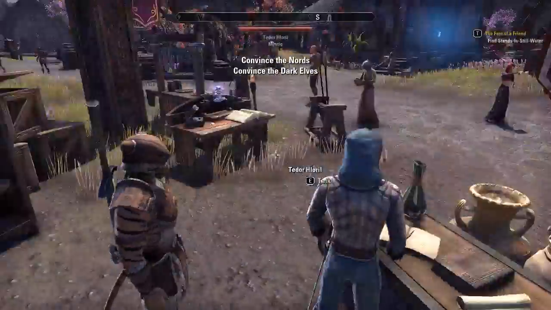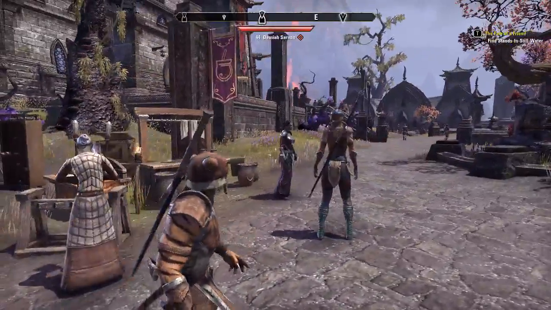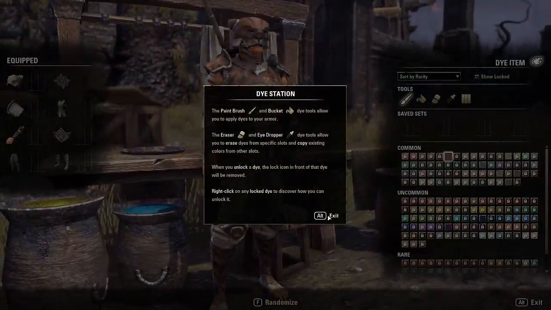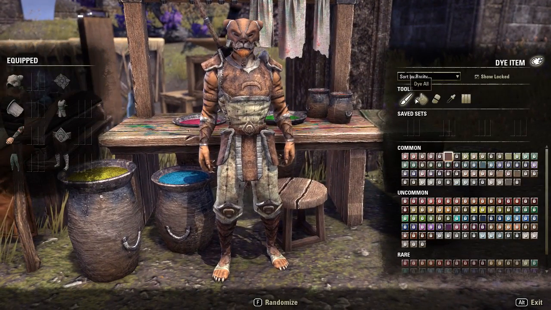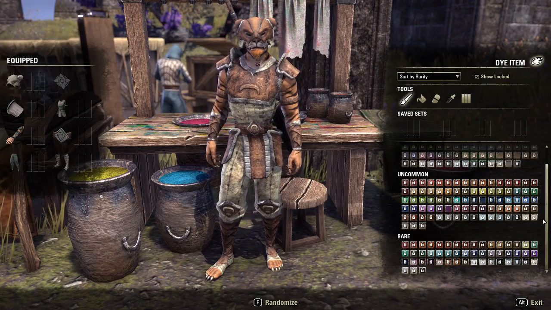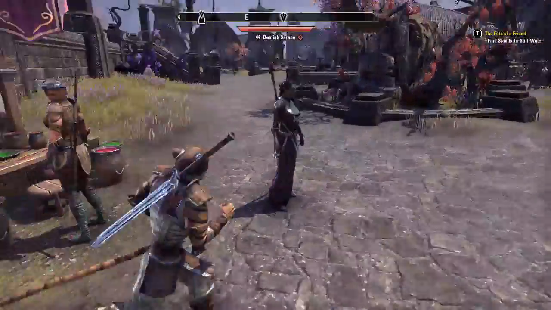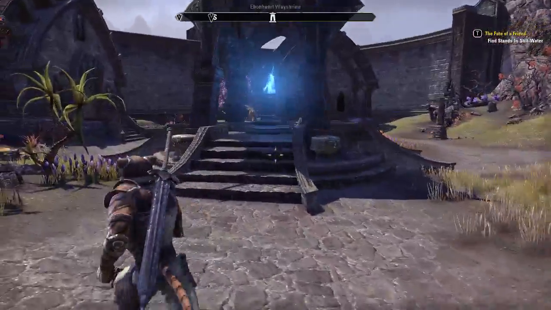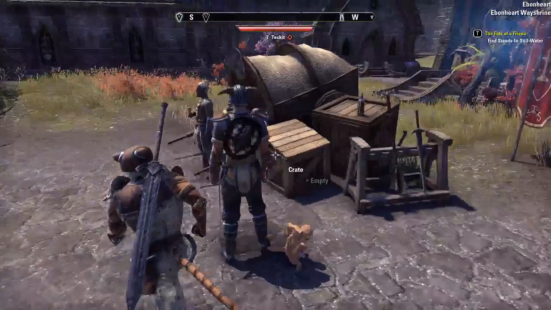Can we find a bank? Is there a bank here? What's this? Dye station. What the? Are you kidding me? Dye. Oh, those are the dyes that are available. There's like 1,000 of them. Wow. That's interesting.